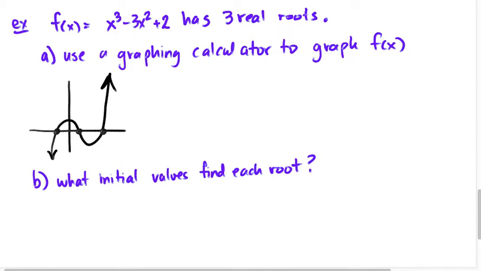So from understanding what we were doing, if we took an initial guess here and you found some point up here and then you used the tangent line and then you did it again, I think quite quickly points over here are going to tend towards this third root, the highest root. If you took a point here and you did a tangent line, you end up here and over here, and it does the same thing. Same thing here. As soon as you move over to this side, then your tangent line's going to get you here, and then here. It looks like I'm tending to move in this direction.